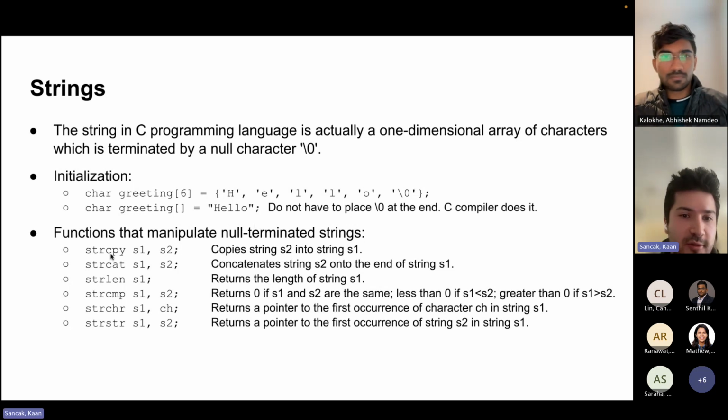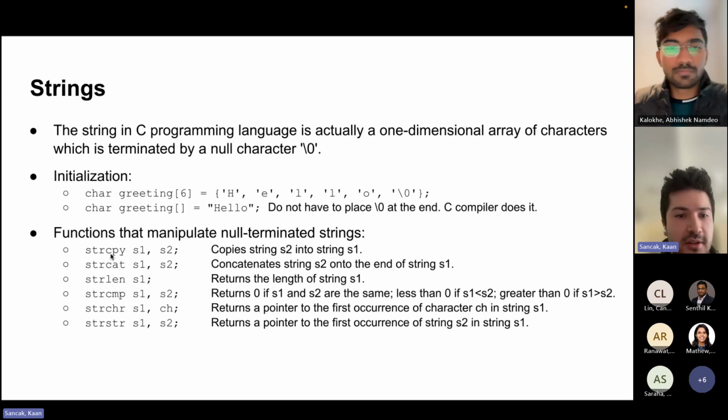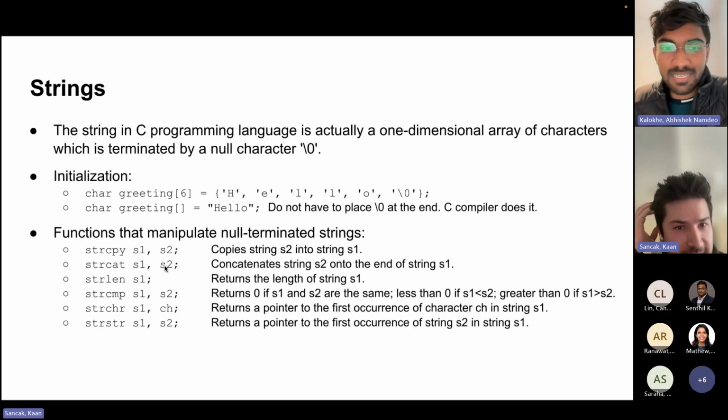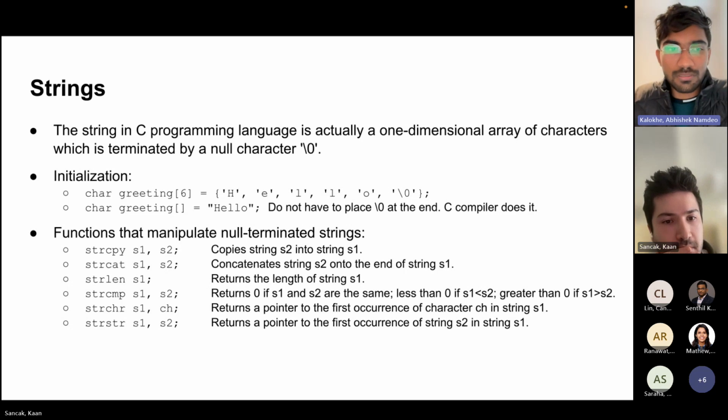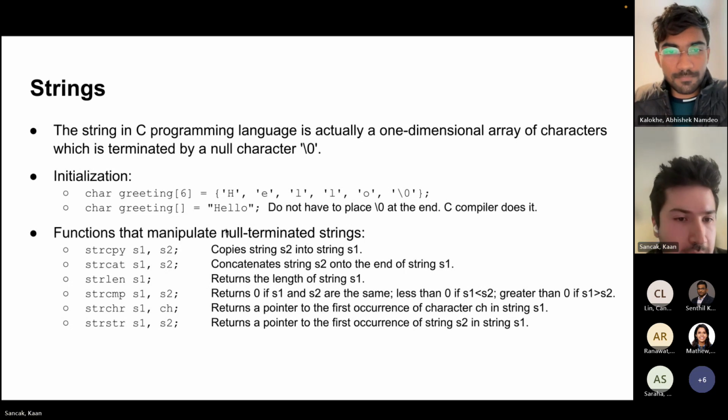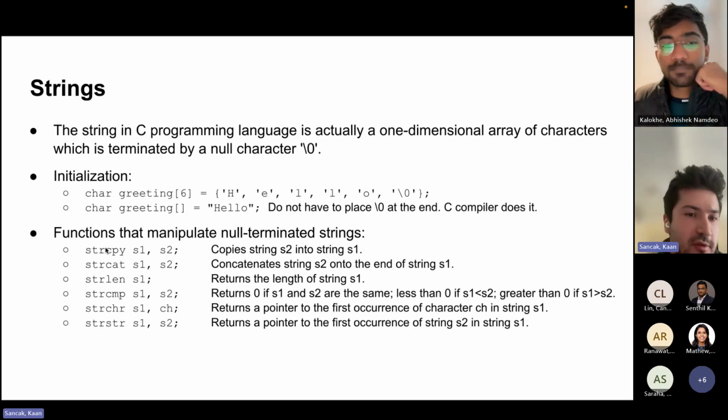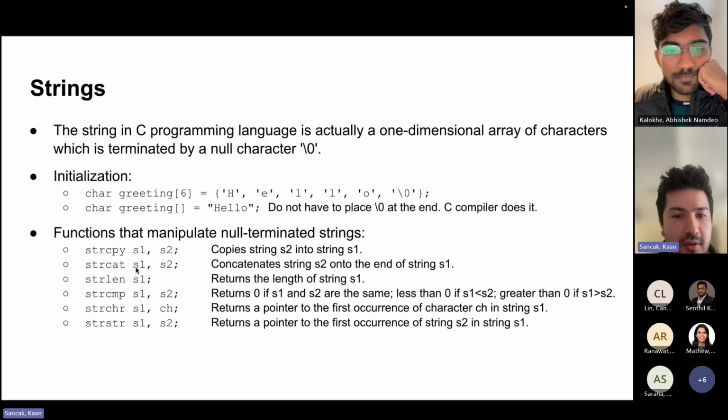So these are some useful string manipulation functions. The syntax is not exactly like this, it's just for the representation, to make it easy. You can always have a look at these syntaxes in the documentation. Here there are some useful string manipulation functions: the copy command, the concatenate command, just returning the length of the string, and comparing if two strings are equal.